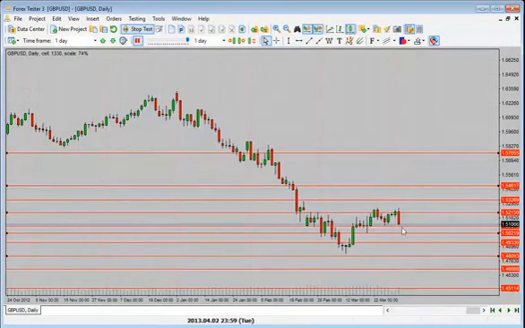Now we finally have a bearish candle close. This one is a solid bearish candle close. And as we can see, after all of this sideways move, this is the first strong bearish candle that we have seen. Now, where do we expect the price to go from here?